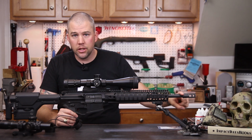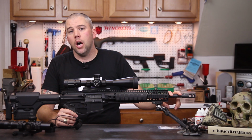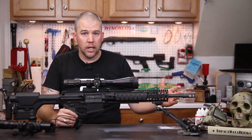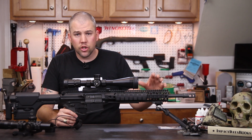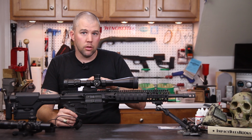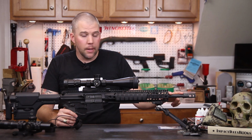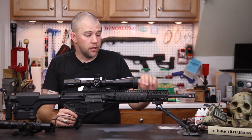In this case, this barrel has given us just a shade under minute angle accuracy with the Southwest ammo. There are some days that it will impress us, and some days that it's just slightly under minute angle, and I think part of that may have to do with the fouling in the rifle. But when it's clean and running well, it's just under minute angle accuracy.